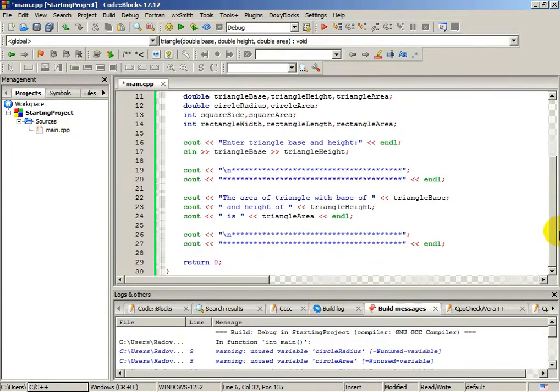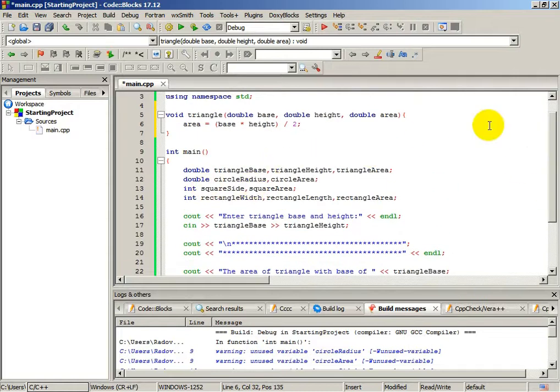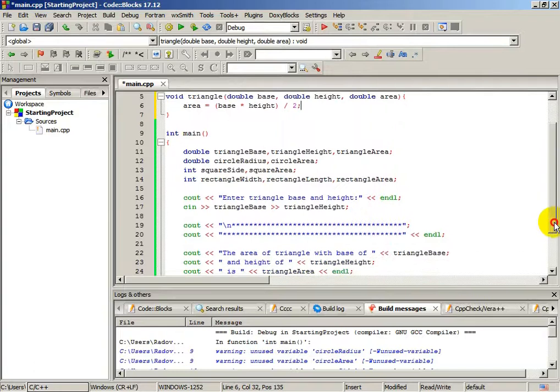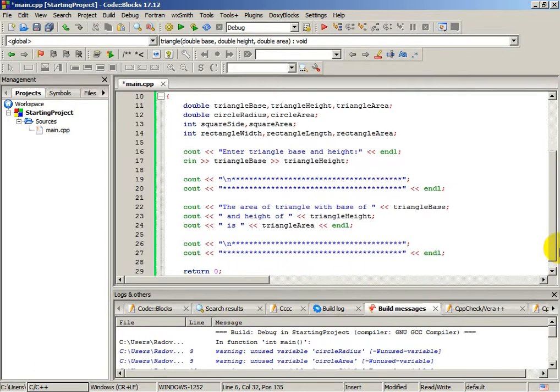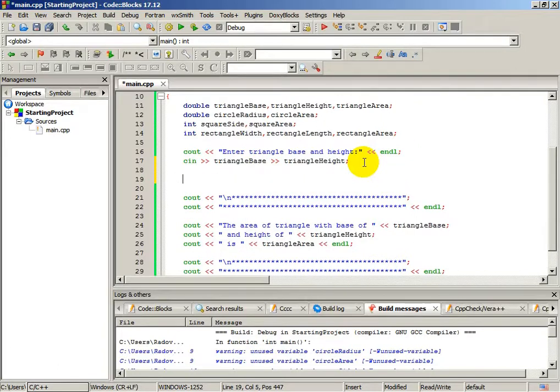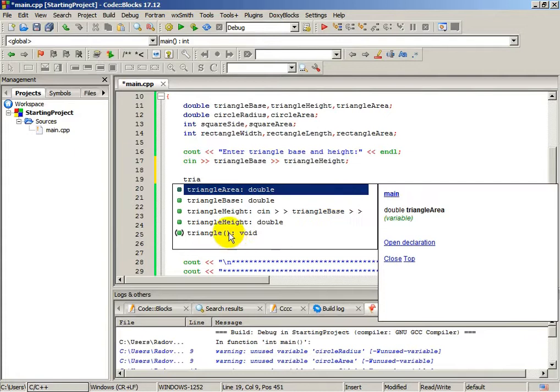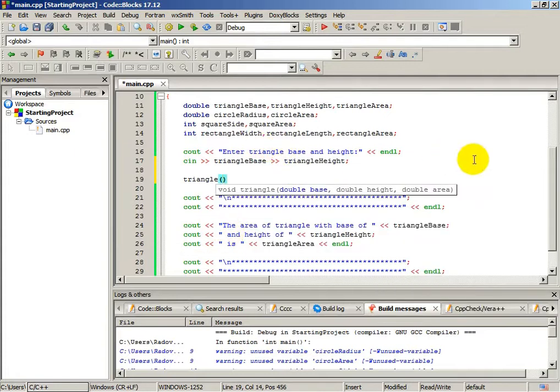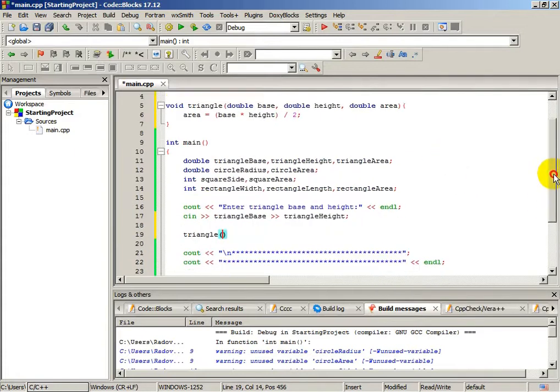And let's try to call this function. Okay, we can call the function here. We will input, input will be here. After the input we can call the function triangle, and we will use all of these 3 variables.